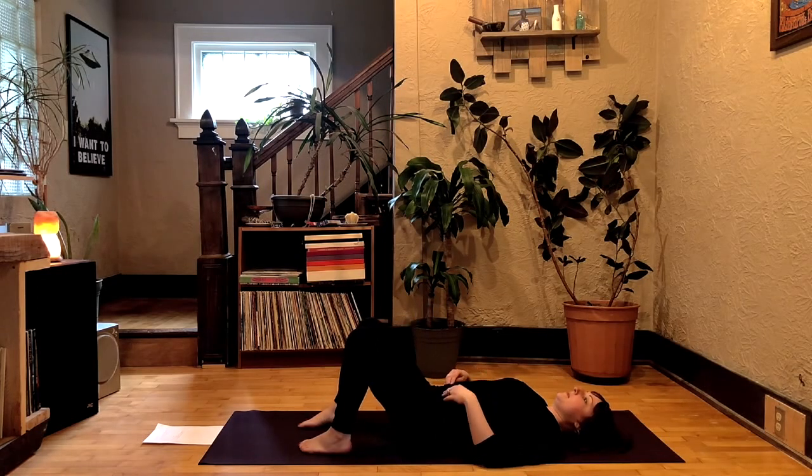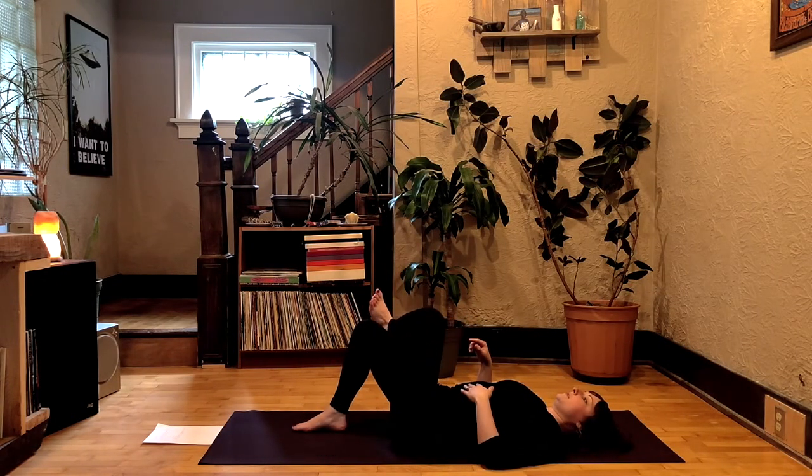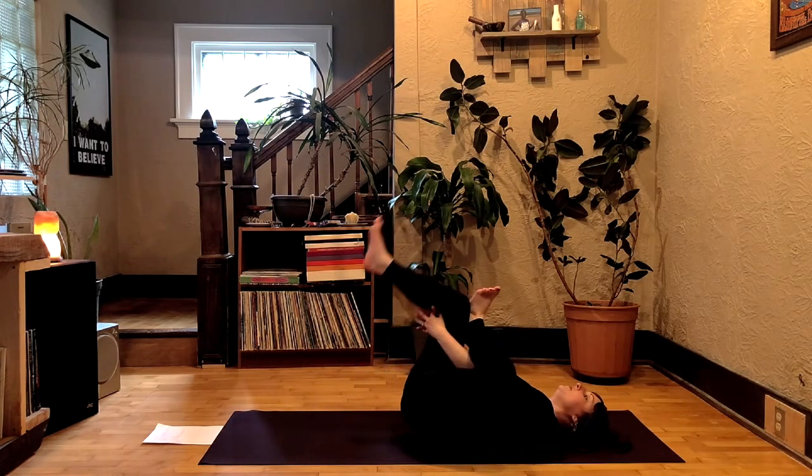Both feet to the mat. Let the knees kind of windshield wiper back and forth. All right, keeping that right foot on the mat, flex the left foot. Cross the ankle just above the knee. Inhale, pull it in towards the chest.